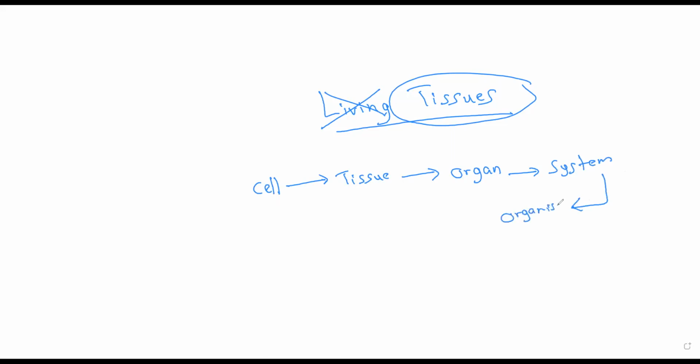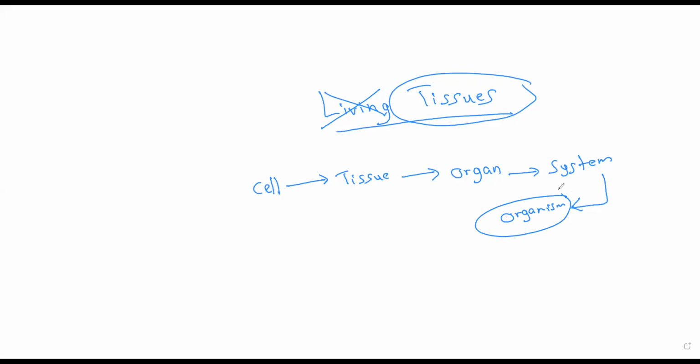So what type of organism is it? It is going to be a multicellular organism. Why am I saying it is multicellular? Why can't it be unicellular? Unicellular means they have only one cell, children. But a group of cells only will make up the tissue. So definitely this has to be a multicellular organism. In multicellular organisms, plants will come, animals will come. These are some examples.